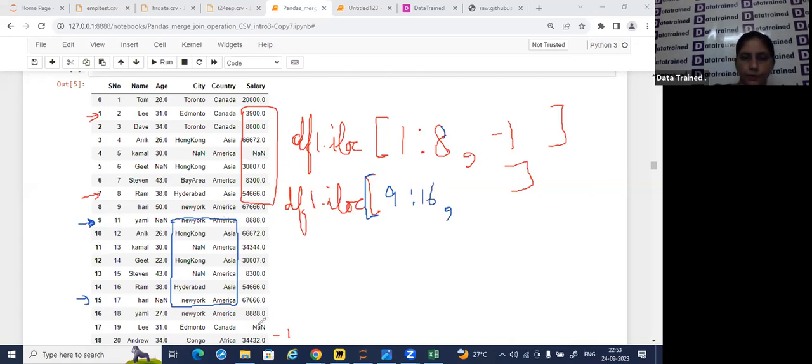Zero, wait, -1, -2, -3. So -3 to -1, so -3, -2 is going to be taken. So in this way you can do that.